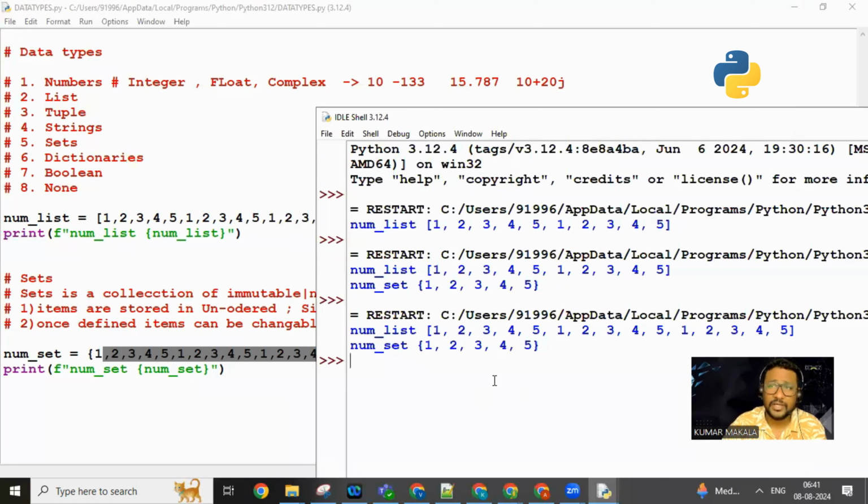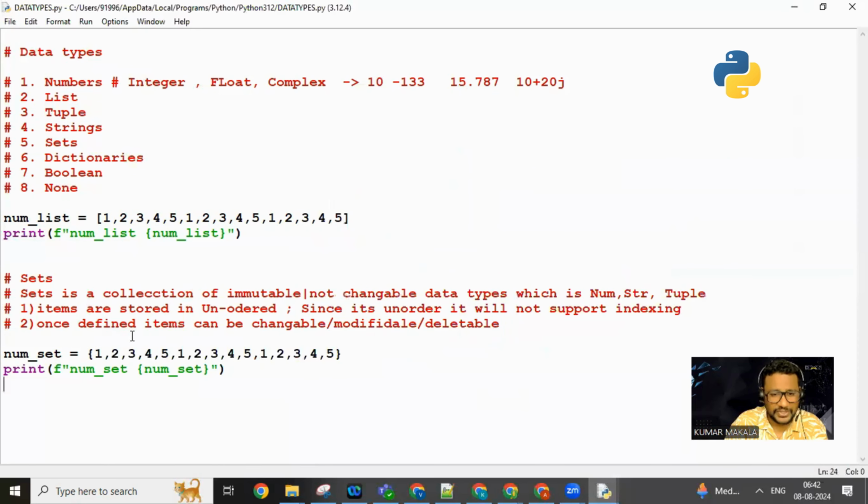Even in real time, you'll have data with duplicate items. Even in interview questions, they'll ask, I have a list of data and I want to remove the duplicates, how can you do it? There is a type conversion: you can convert a list to a set. I can quickly show you how to do type conversions.